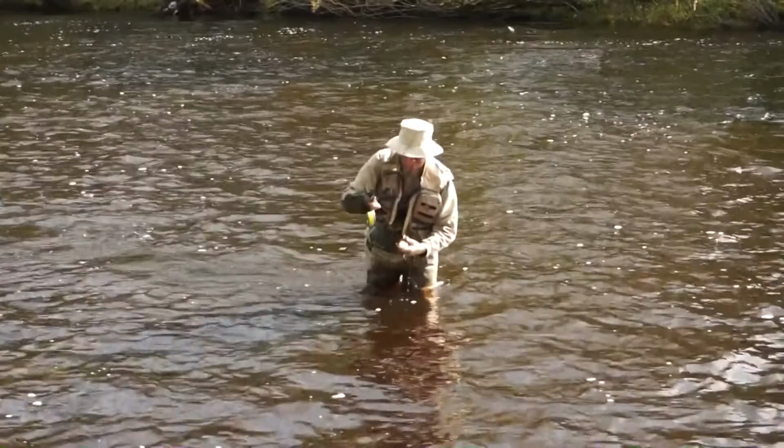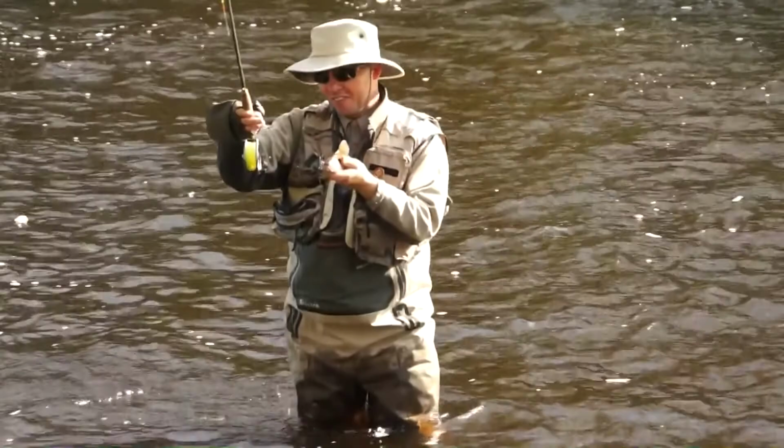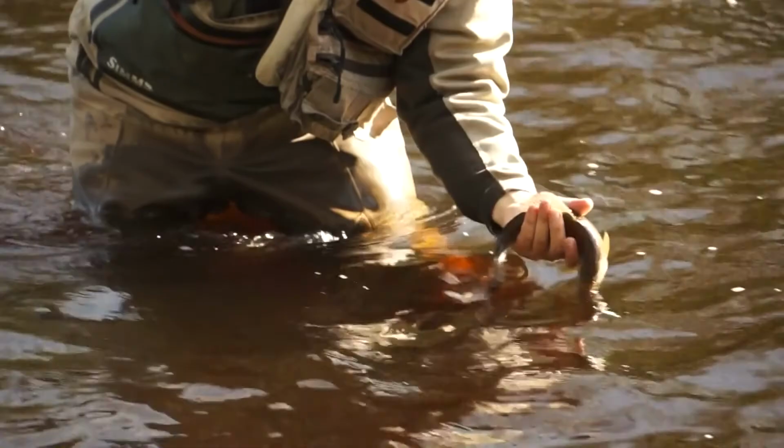Now we see this beautiful fish. This one's a female, as I said. Barbless hook, that's barbless. Absolutely stunning fish, and back she goes.